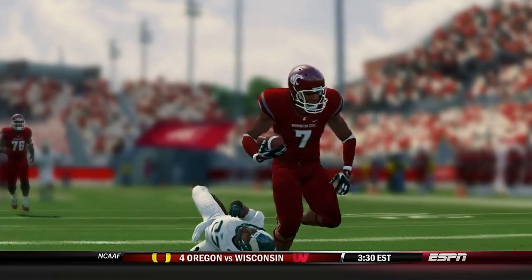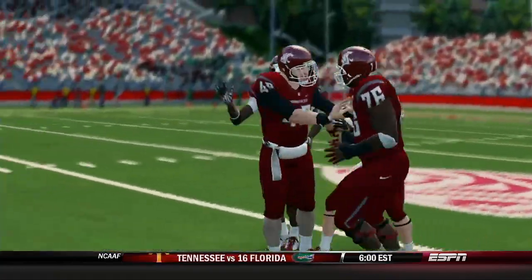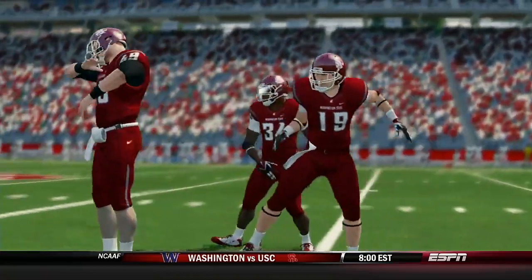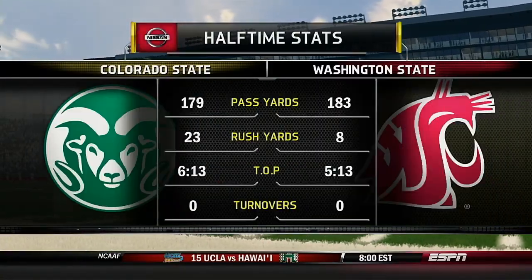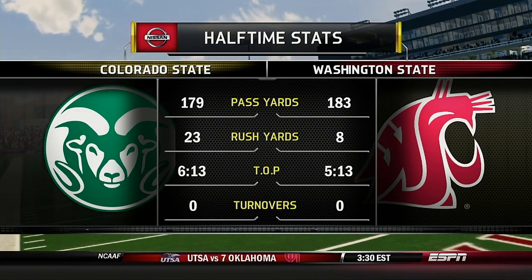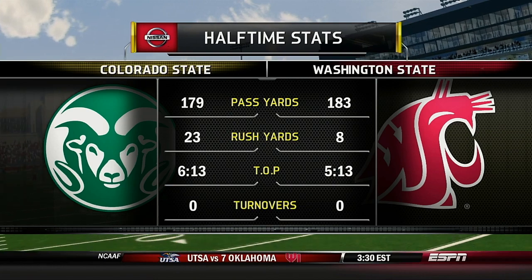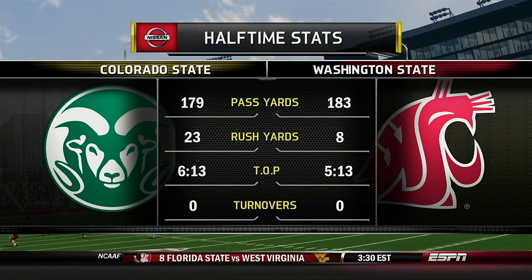Absolutely. You've got to find Reese, these ball hawks on defense. They need to find the football. They need to make some big plays, create some turnovers. How about using that hit stick a little bit? How about knocking somebody silly and making them drop the football? I mean, defense's number one priority is trying to turn the football over, try to make a big explosive play for your offense so they can do more damage and they can take the ball down the field. So those ball hawks need to show themselves in the second half.